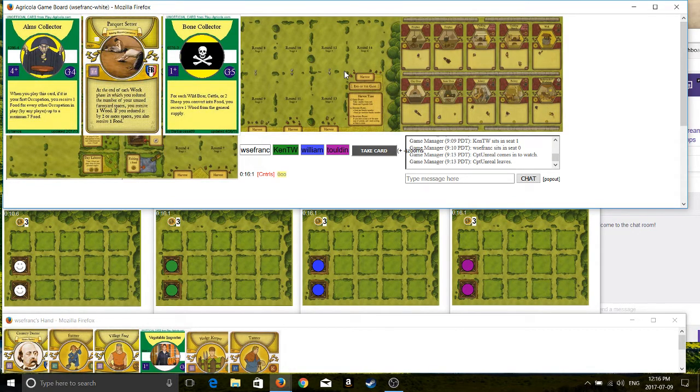This action is Parquet Setter. Actually works out nicely with Hedge Keeper, gives me a wood every time I fill a space on my farm.